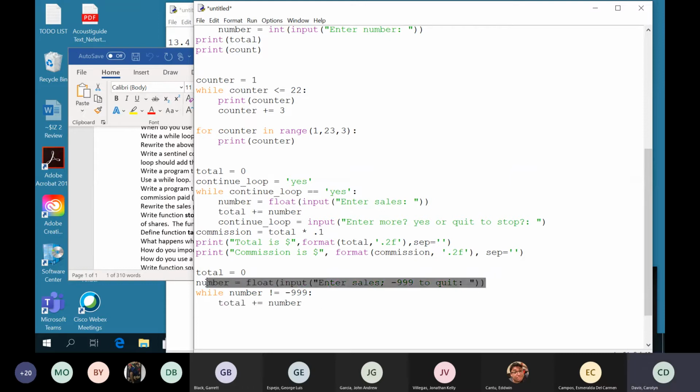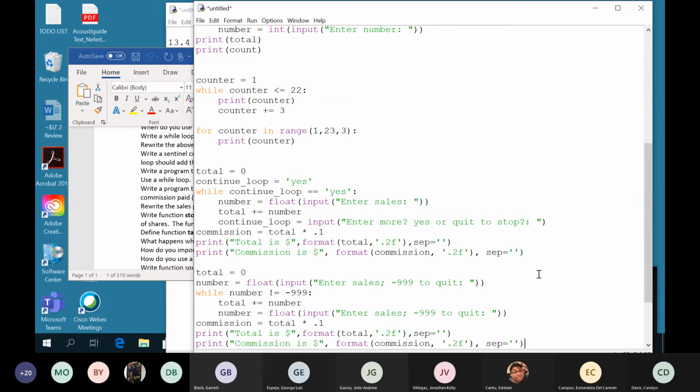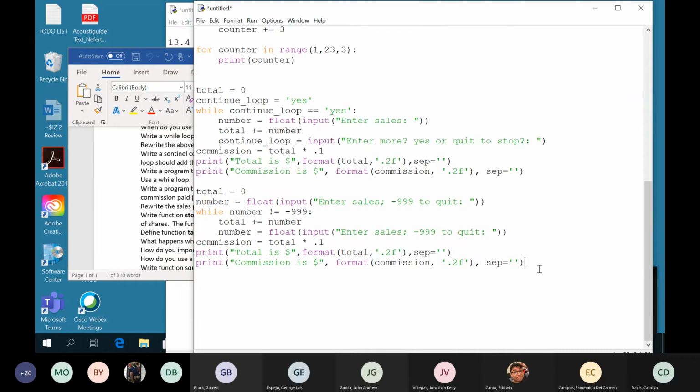Read it again. Then we just do all the other stuff we just did. So when I'm doing the Sentinel flag, it's read, check, and read again. Okay.